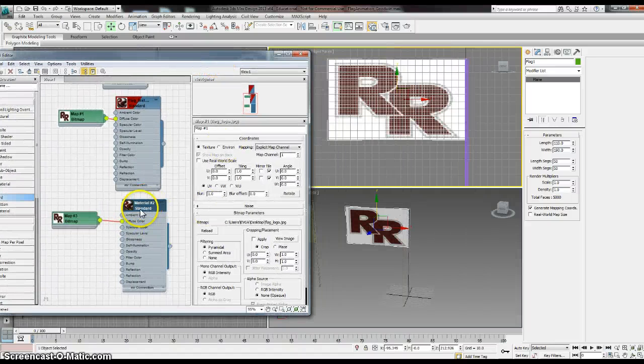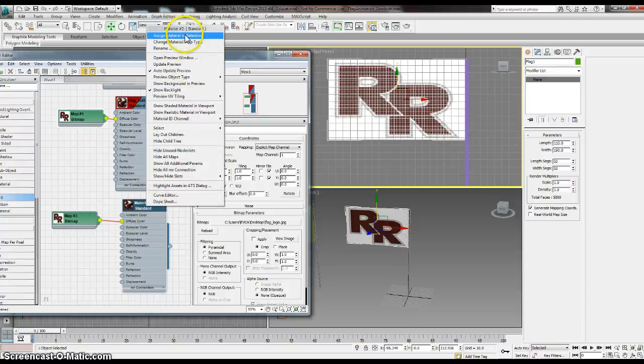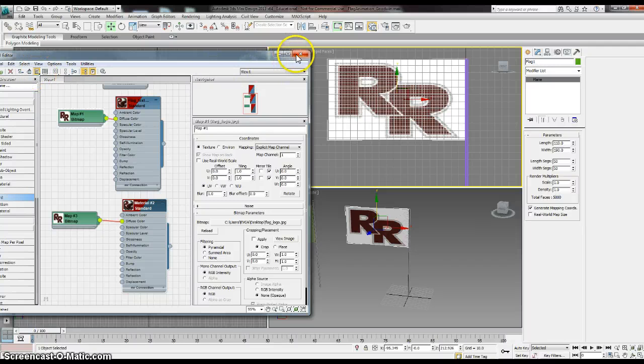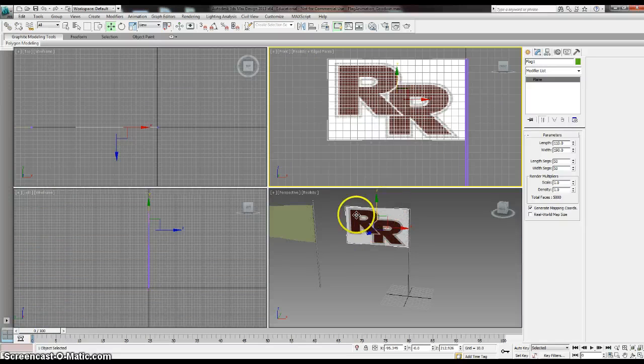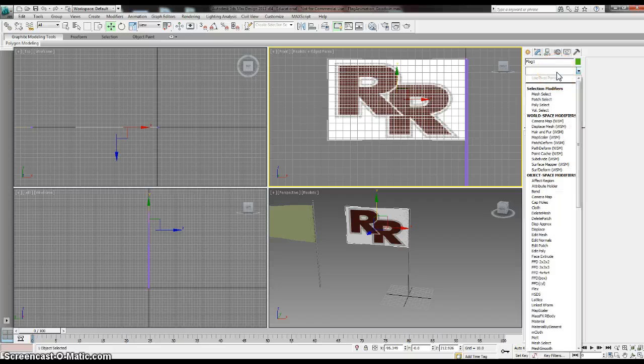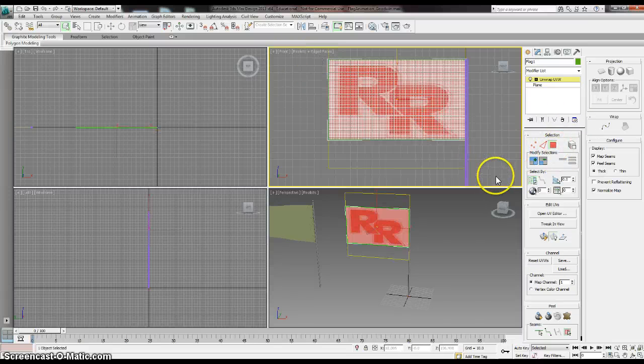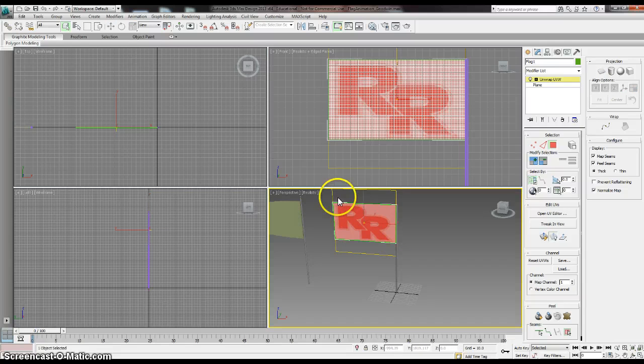And then I would right click, assign the material to selection, view in shaded viewport, this icon here, and close that out and I'm done. Now yours may not look like this yet because it doesn't know how to apply the material. So we're going to go and do unwrap UVW. I go to polygon mode, you're going to select all the polygons, and then you're simply going to hit projection planar mapping. You click it on, click it off, and bam, it should perfectly put your texture picture as the flag.